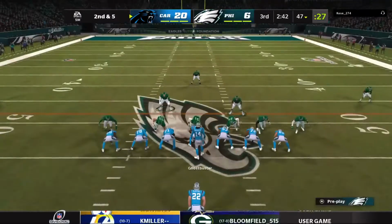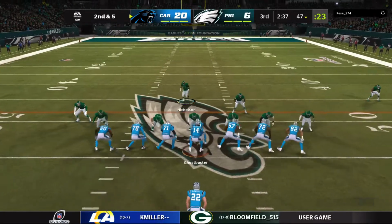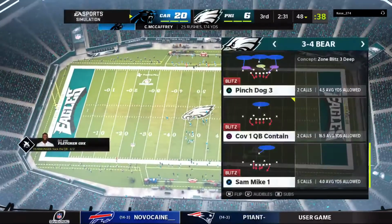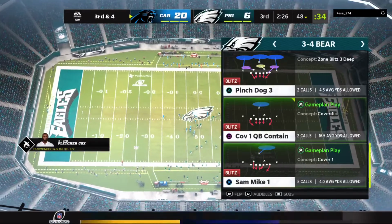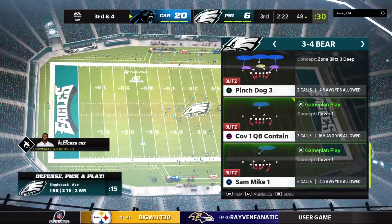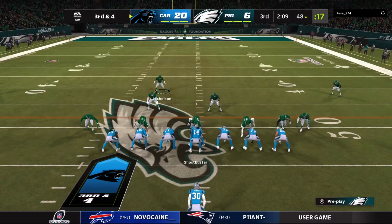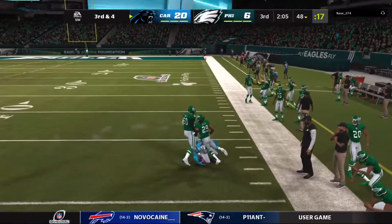After the pickup of 5, here's 2nd and 5. Again, they run. Again, it's McCaffrey. And he'll fight his way forward to about the 48-yard line. They follow up the gain of 5 by only getting 1 there on 2nd down. Watching that play unfold and watching him complete it brought back memories of doing all those pursuit drills to make sure you don't over-pursue and let a guy get a cutback lane on you. He did that very well. You praised him on tape yesterday for the angles that he takes to the ball. Took a great angle right there.